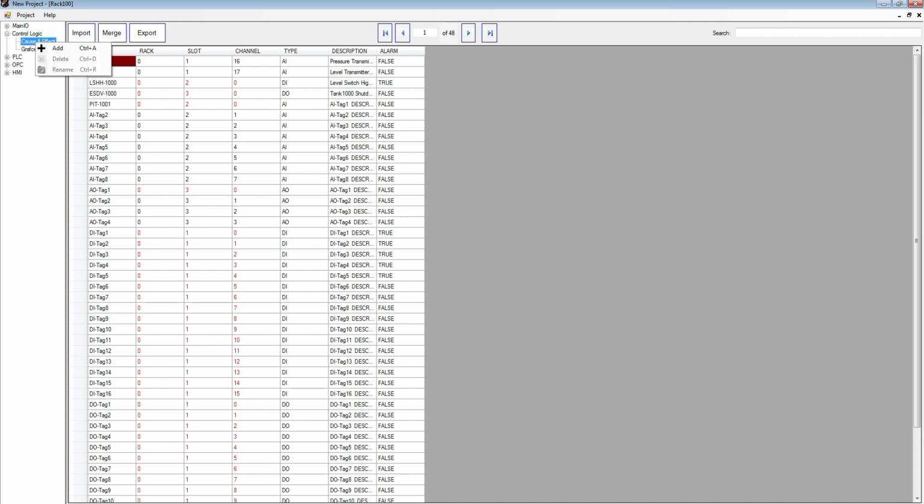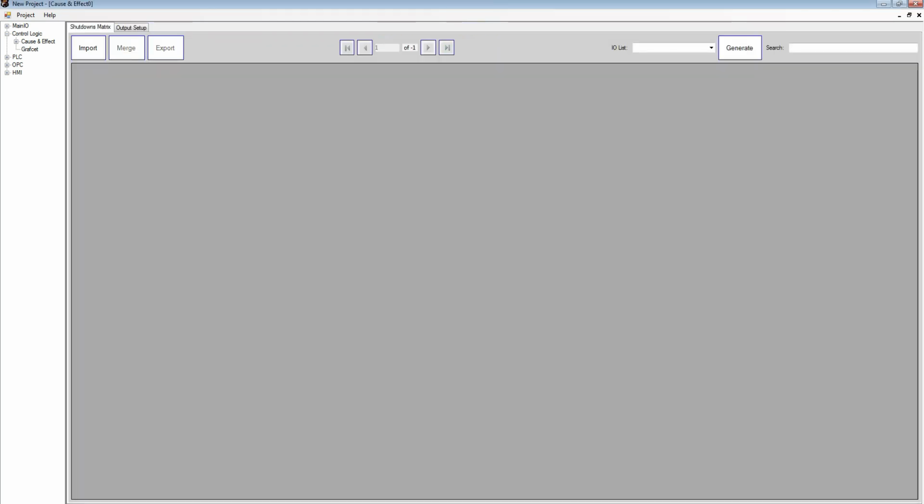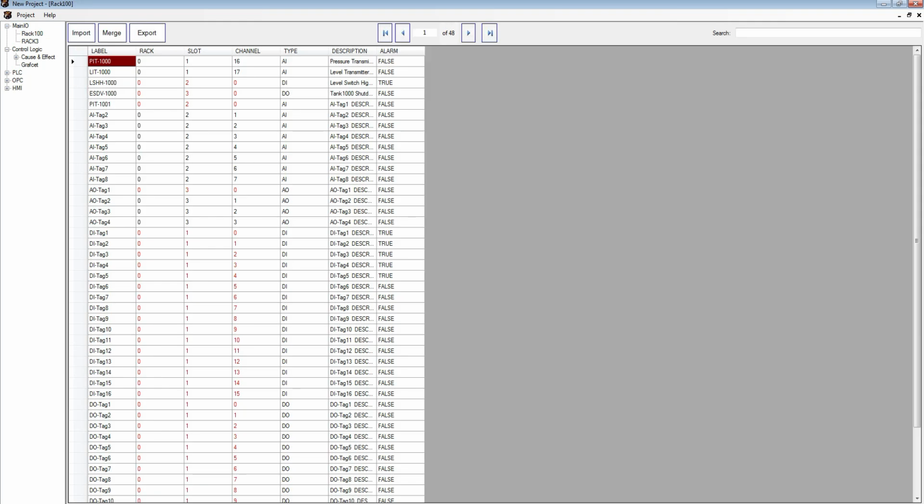So the first thing I want to do, I'm going to right click on this, similar to what we did with the main IO. And again, we can give it a name or keep the defaults. I'm going to say OK. And what we can do here is, if we want to create one from scratch, we can do that. Now if you remember, we created those main IOs in the first video, so we see them here. So that's one of the interactions. Now we can see here which one we want to use.